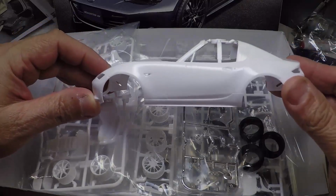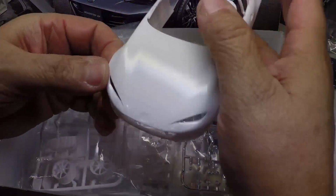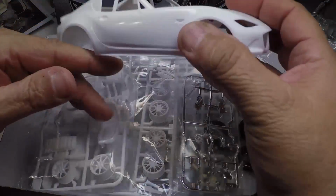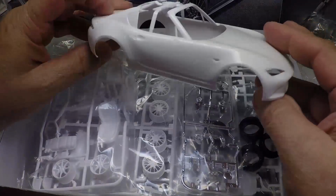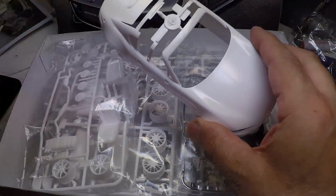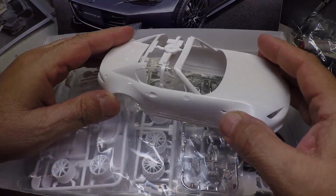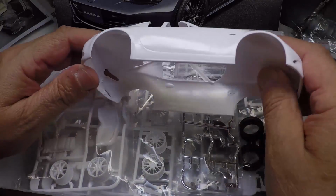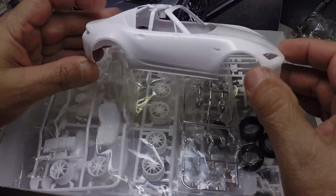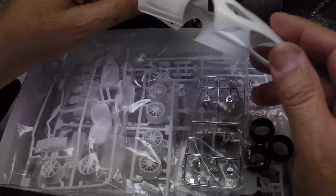It's a dinky little car. It's 24 scale, but look at how tiny this thing is. But if you've seen the real car, you know how small they are. It is, of course, a curbside. We don't have an engine, and I know some of you guys boo on that, but I'm telling you, these Tamiya kits are so nice that there are a lot of other opportunities for some really good detail, and just to build a really nice model, especially if you're into these little sports cars. This thing is pretty cool looking.